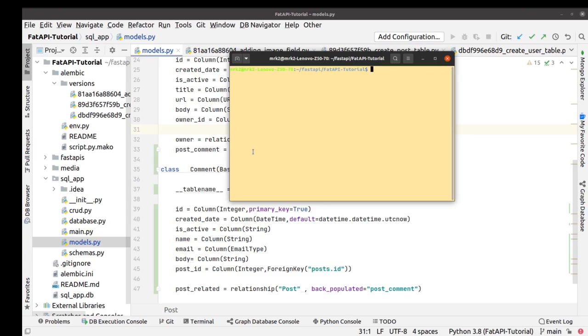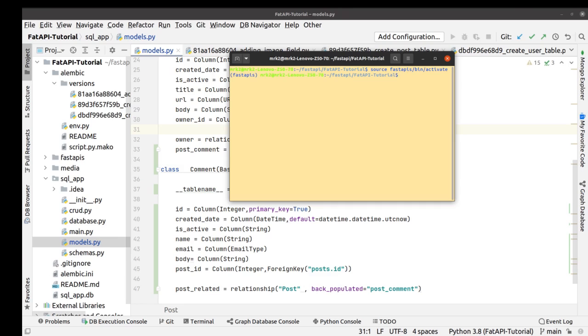Okay, in this section we're going to add a new revision for our Alembic and upgrade my Alembic database. Okay, first we activate our virtual environment.